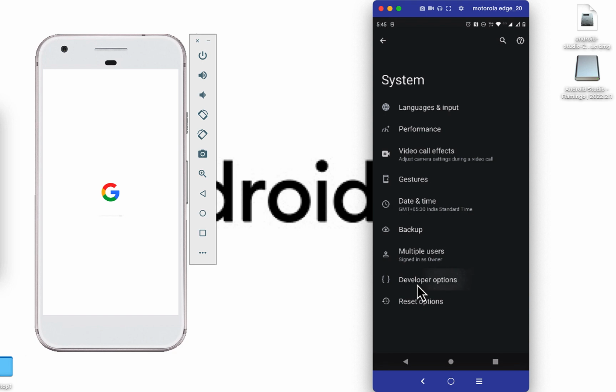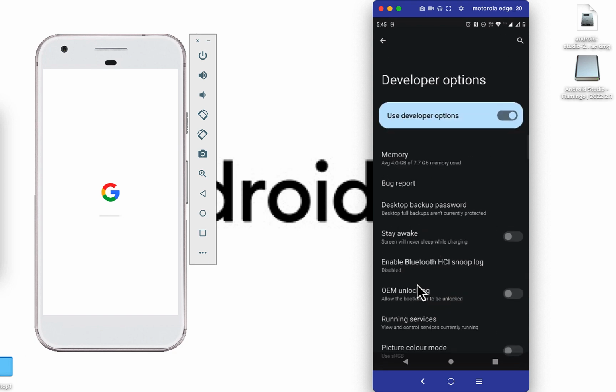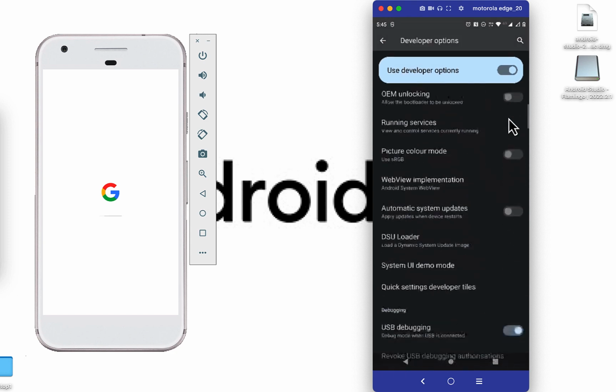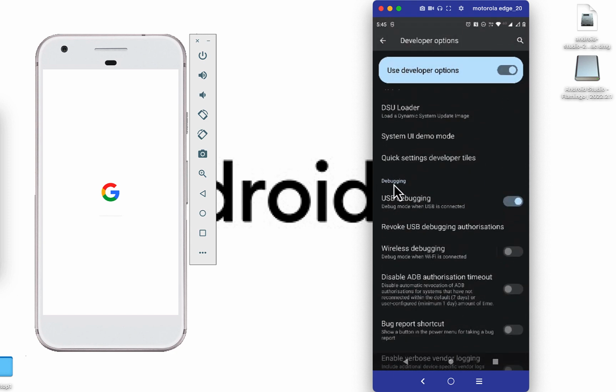So now if you click on developer option, you can see that this first option should be enabled. Okay, and use developer options, right? It's enabled. Now scroll down. Here you will see USB debugging, right? For me, USB debugging is enabled. Once you enable USB debugging, one pop-up will come with some fingerprint, a few numbers or a few messages to allow.